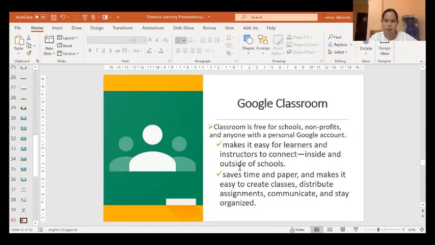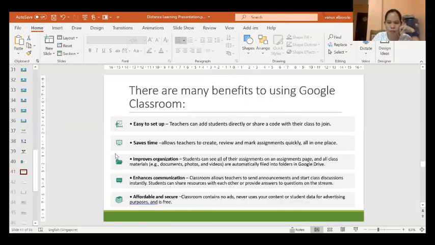But the advantage of this one is that it is easy for you. These are the advantages. It's easy to set up. The teachers can add students directly or share a code, the same as in Kuiper. It saves time. It allows the teachers to create, review, and mark assignments quickly.